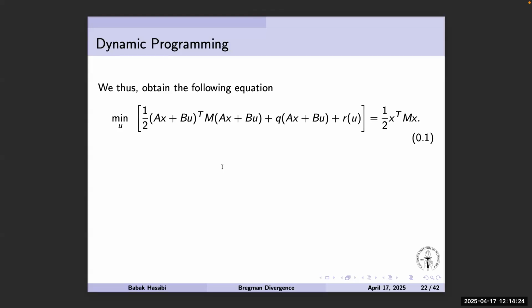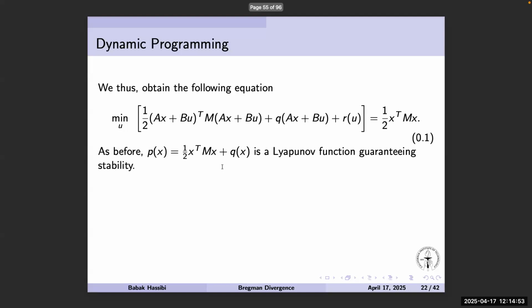Okay. So I'm going to insist that the following holds, that there's some positive definite matrix M such that when I do this minimization over u, this is my cost. This is the value function cost to go, which came from the previous time. After I minimize it, I want to get the identical structure. This is kind of the equivalent of the algebraic Riccati equation, if anyone knows what that is.